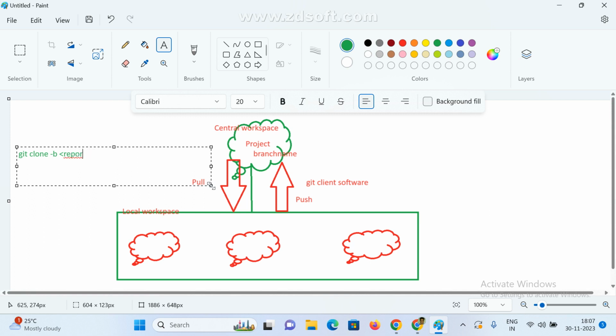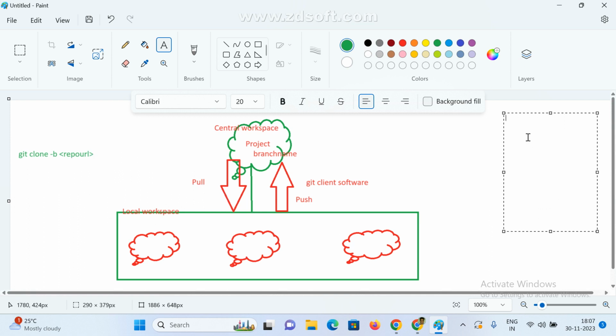Generally, if you join any organization, first they will provide a username and also a password. They tell you which project you are part of, giving the repository URL, and they give a branch name also, which branch you have to work on.